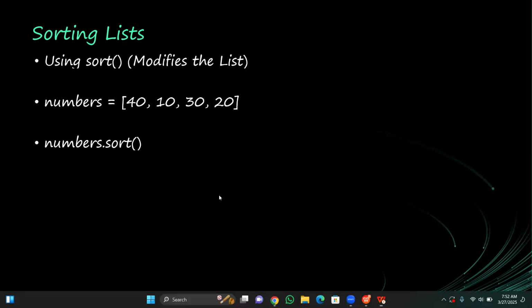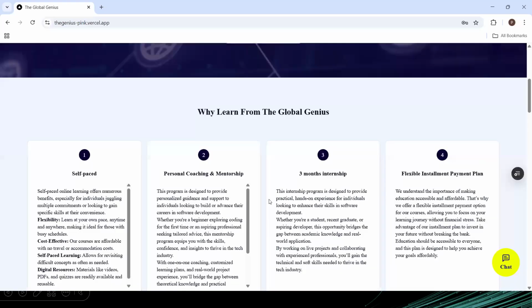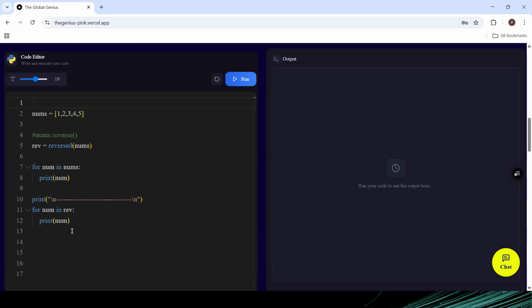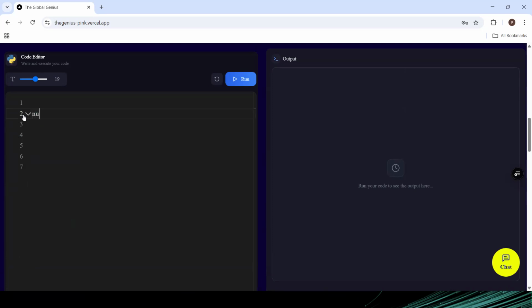If I take you to our code editor here, let's say we have this list: 20, 40, 70, 10, and then 50. If you say nums.sort, this list will be sorted and the original list will also be affected.